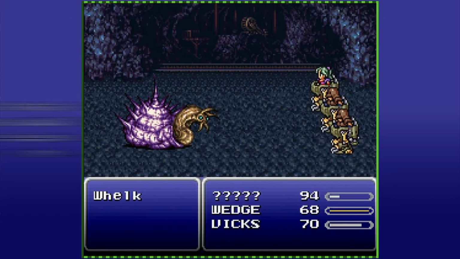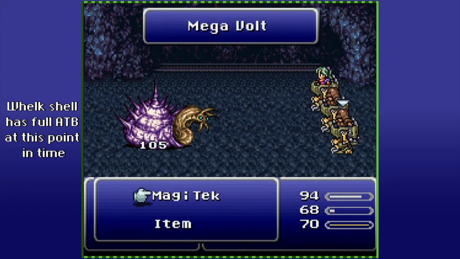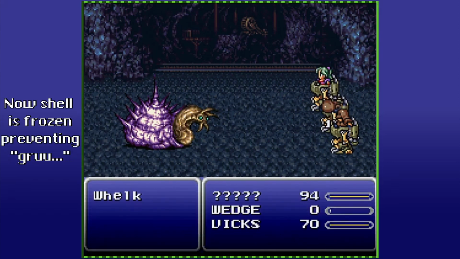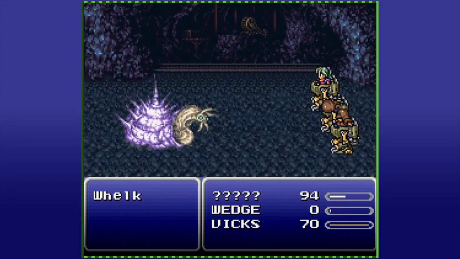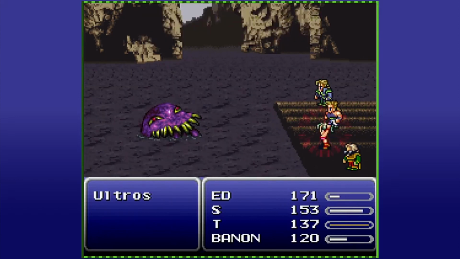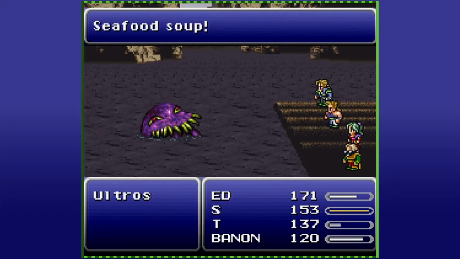Number 2. Counter canceling. Have you ever fought a boss and thought, wow, this guy really isn't doing anything? While a lot of bosses and enemies do have empty turns, meaning their turn is to literally do nothing, you could have also come across a phenomenon known as counter canceling. What it is: when an enemy has full ATB and you trigger a counter, the counter attacks, but now the boss's ATB will be stuck for about 10 to 15 seconds, essentially freezing them and letting you get free hits on them.